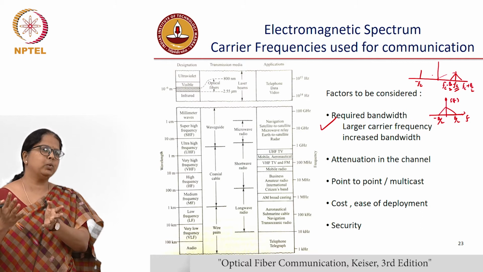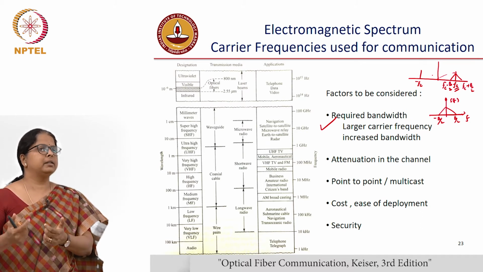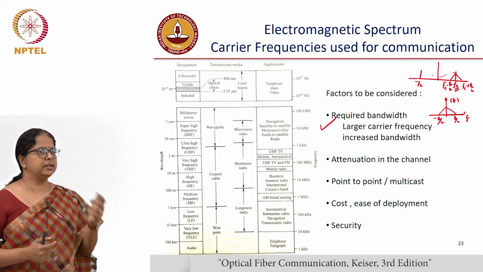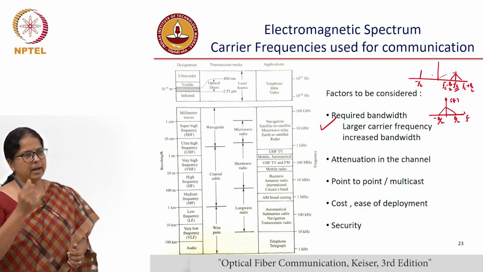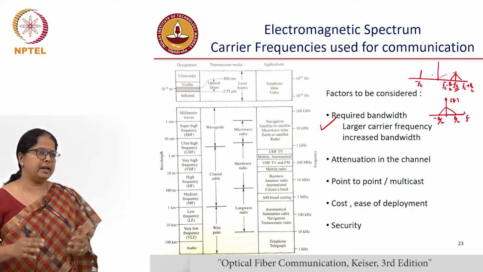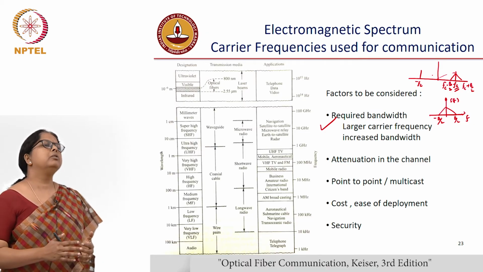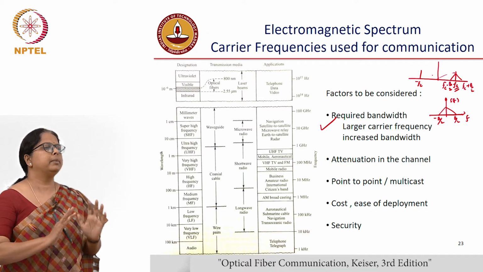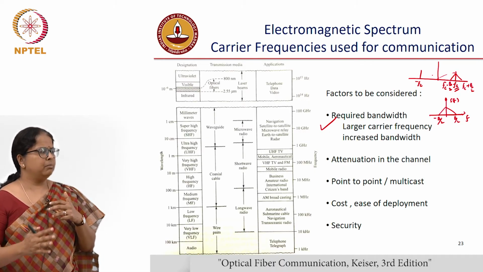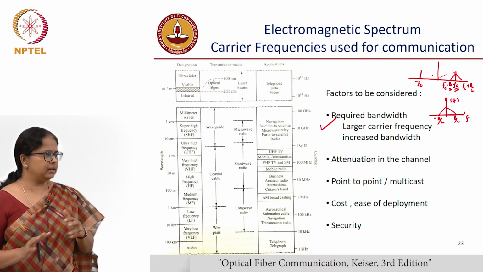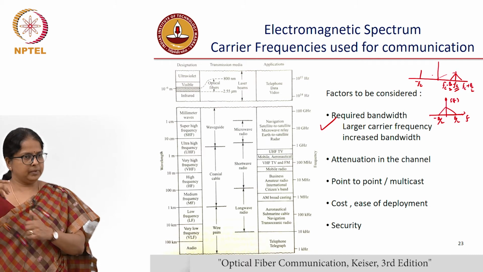People use 0.1 times Fc as a thumb rule to decide what the bandwidth is for a given Fc. For instance, if you are using a 1 gigahertz carrier frequency, the bandwidth typically, I mean, engineering numbers could be different, but I can say that you can choose something like even up to 100 megahertz of bandwidth. Of course, that number will change based on the kind of modulation you are doing, but as a thumb rule, you cannot go very close to your Fc, right.